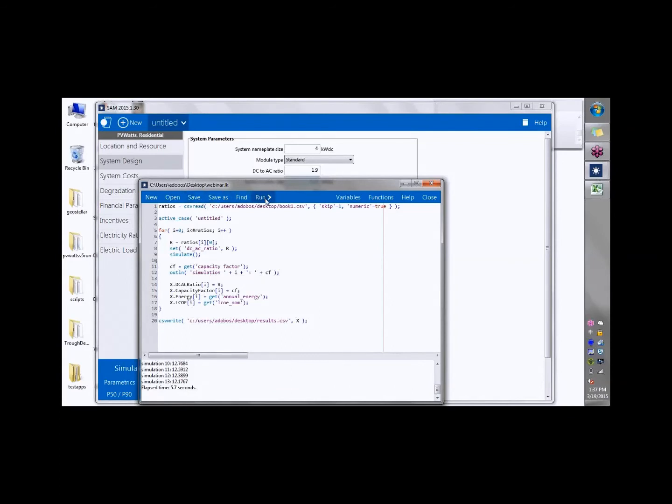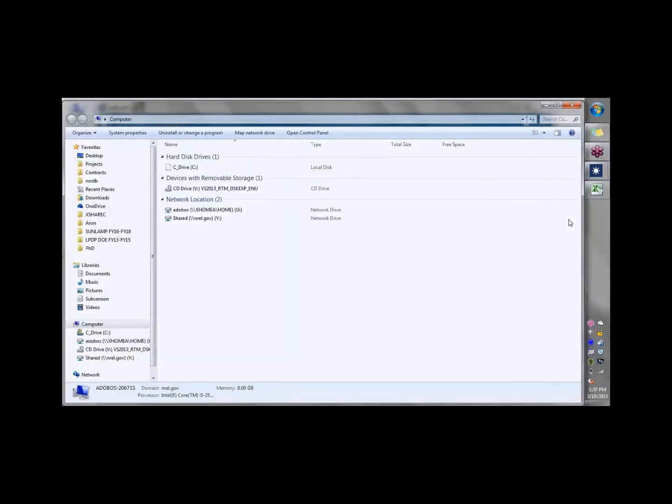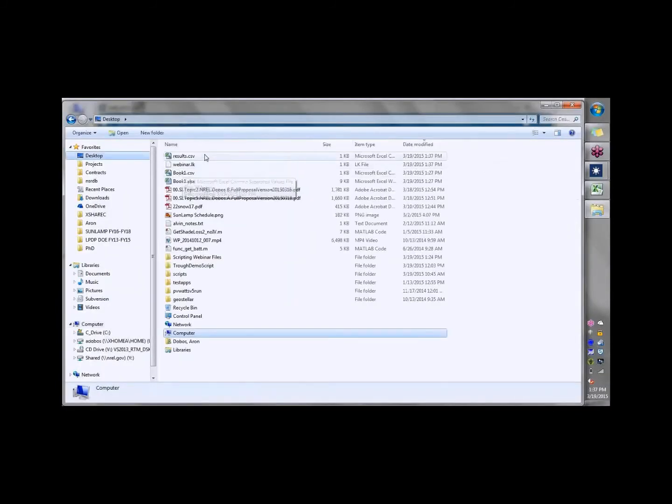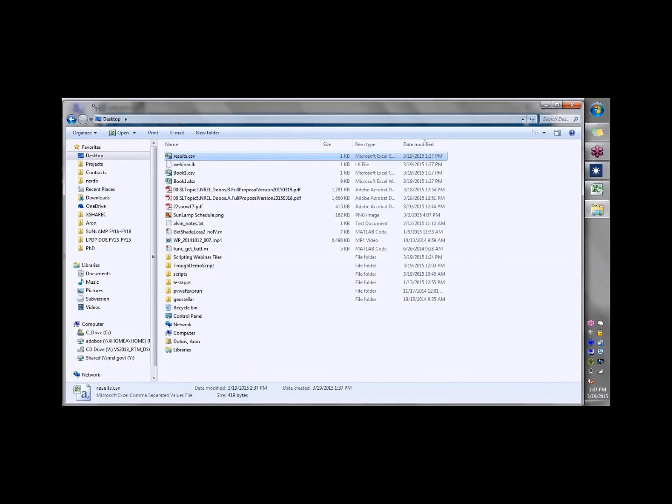So let's run the script again. And then we can look on the desktop and here's results.csv.